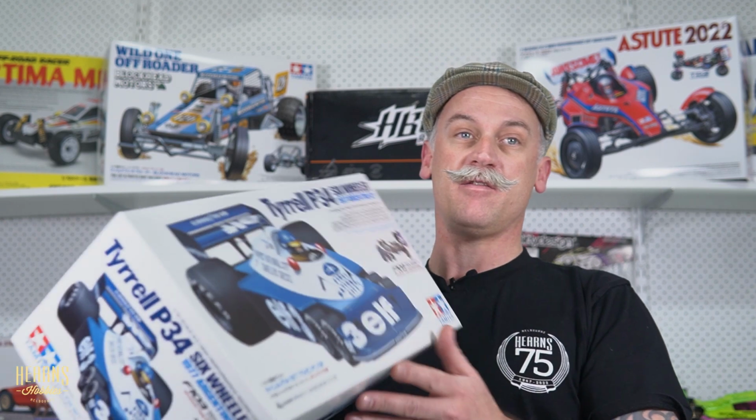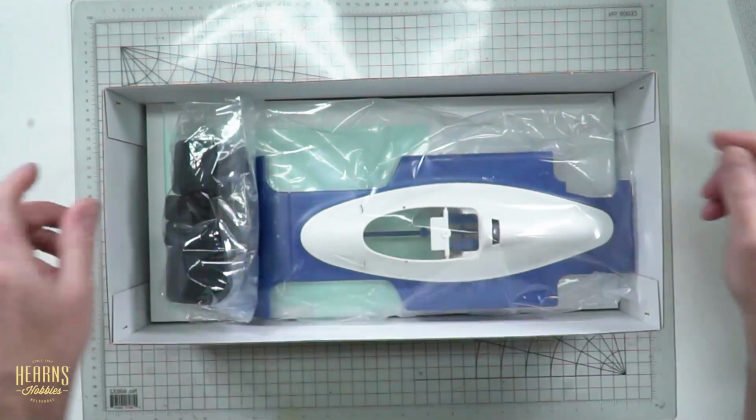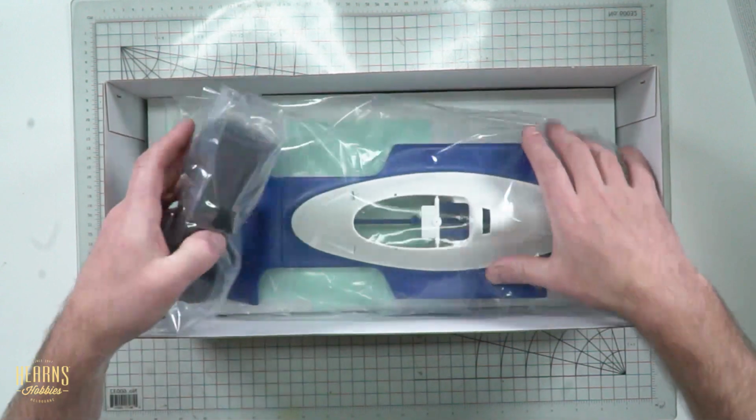So this is, I haven't seen this one before. I don't think it's been out for quite some time out of the Tamiya catalogue. It's got really nice box art that we can see here. And this is different to the 1977 Monaco edition that we've had before, because this one's got a hard body, not painted Lexan. So let's jump in the box and have a look.